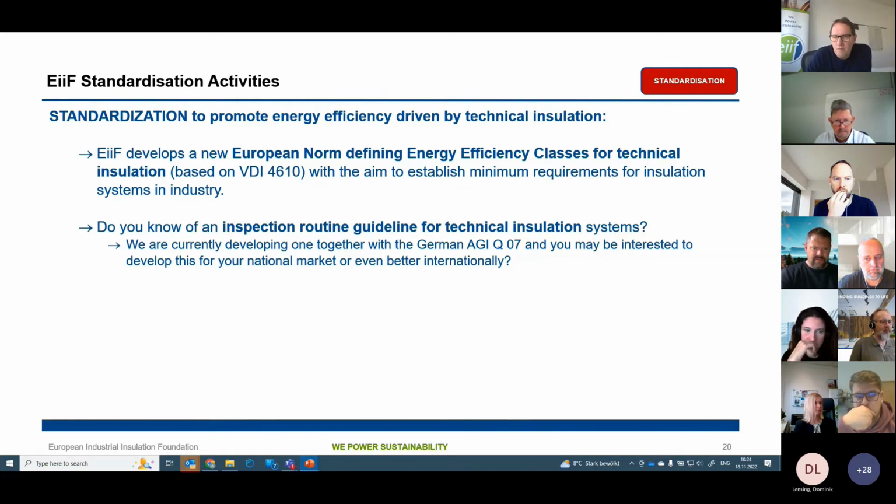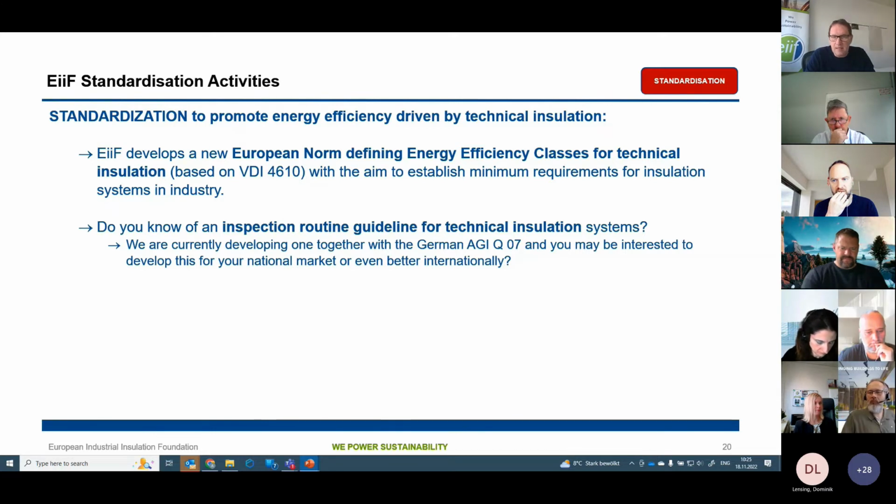For now, the development is like this, that the Technische Ausschuss is working on this and has some great ideas how what we have first developed together in AGI Q07 can even be further improved. And we are waiting. It may last until mid of next year until the work has been done. But also this, of course, will be a driving standard for the work you do to recommend and consult your clients. There's a steam pipe outside for 10 years.